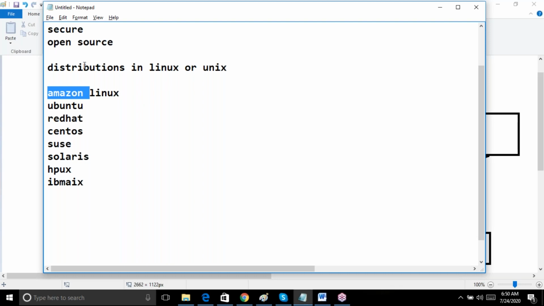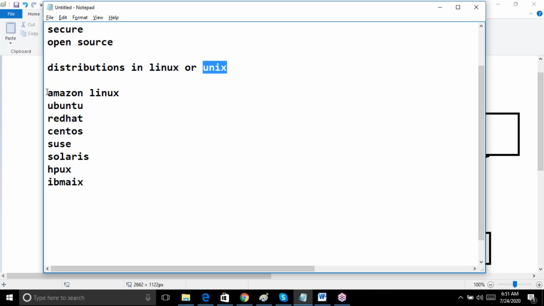Because, guys, the basic OS is Unix. Initially, Unix was developed. That is a simple OS, guys, a command line based OS. So later on, different companies picked this OS and modified the source code, the main programming files, and created their own Linux boxes. That is where we have this many distributions, guys.